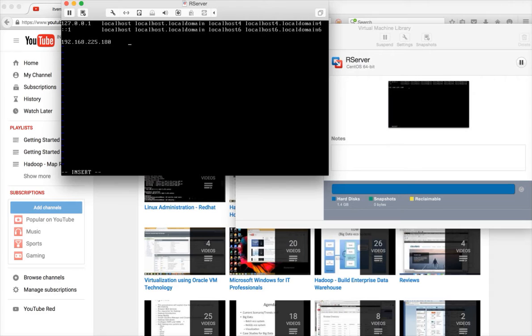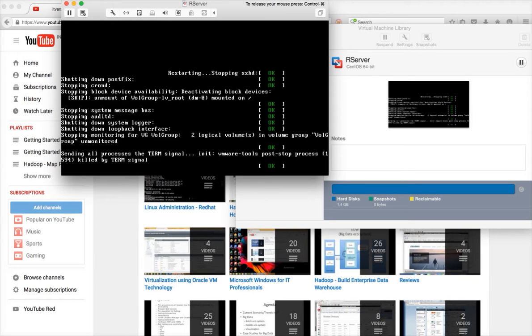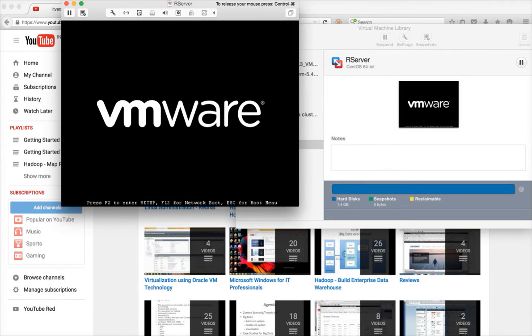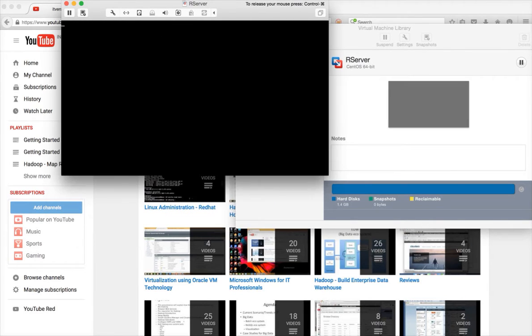In this case, we are giving multiple aliases for this Linux server: one alias will be rserver.itversity.com, and the second alias will be the short form, which is rserver. Then save it and reboot it. While rebooting, we will also update the /etc/hosts file on our PC or Mac using Cygwin or terminal, so that we can access this VM from now onwards using an alias rather than the IP address 192.168.225.100.